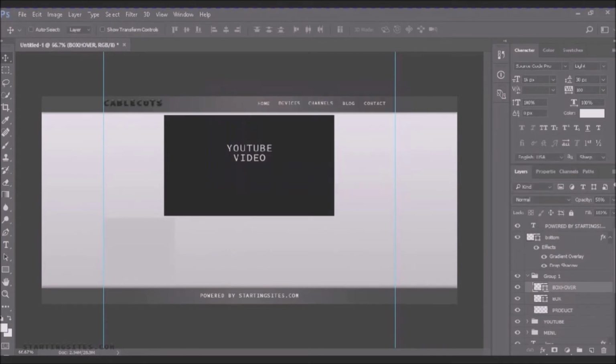And it will get lighter once we hover over it, so the box hover will have even less opacity. So we'll say 35%.